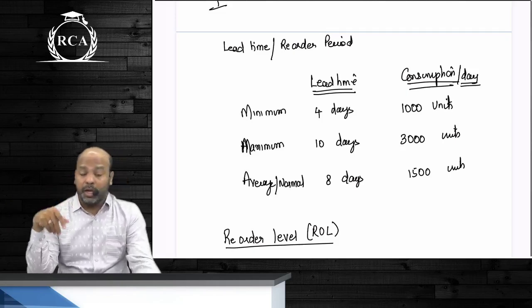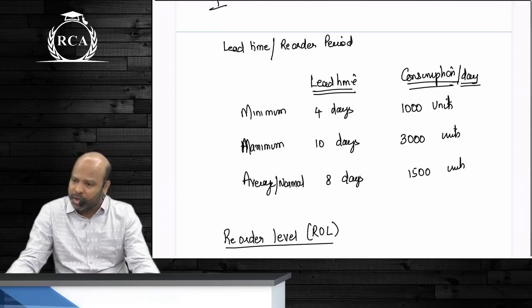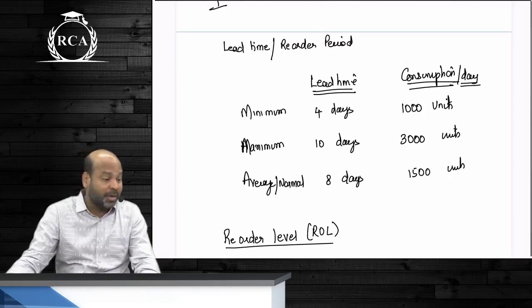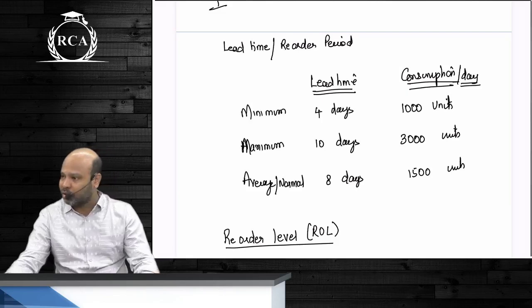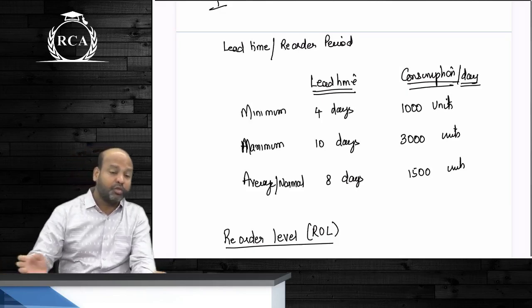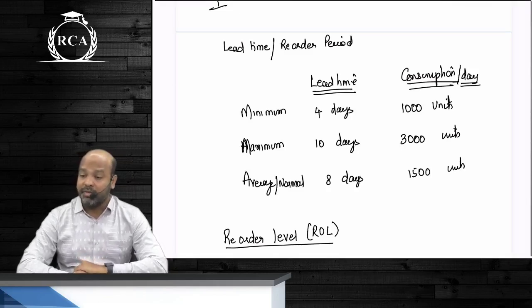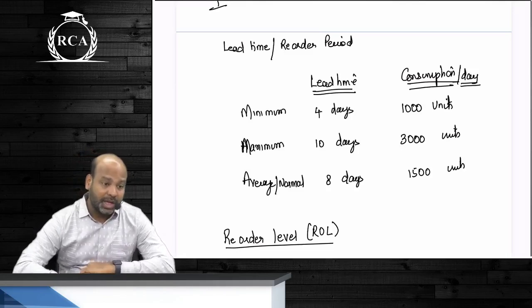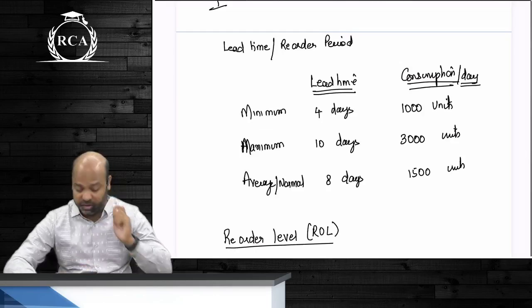Now, in case the company wants to reduce their ordering cost, they should be ordering a higher quantity. If you order a higher quantity, you will be placing a lesser number of orders in a year. That in turn, beta, will reduce your ordering cost. But ordering a higher amount, guys, would also mean that you're maintaining higher inventories. Because you're maintaining higher inventories, beta, it will increase your carrying cost. So you will have to strike a balance, guys, between ordering cost and carrying cost. This is where we have learned the concept of EOQ. EOQ is that point, guys, at which the sum total of ordering cost and carrying cost is the least.